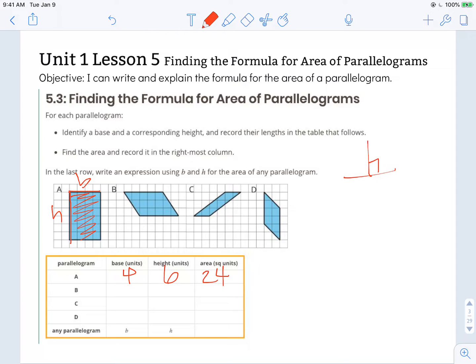B is a parallelogram that's not a rectangle, but I could cut off this piece right here and move it over here. And in that case, I just created a rectangle out of exactly the parts that were there before. And so I could label this as the base, then this side right here is the height.